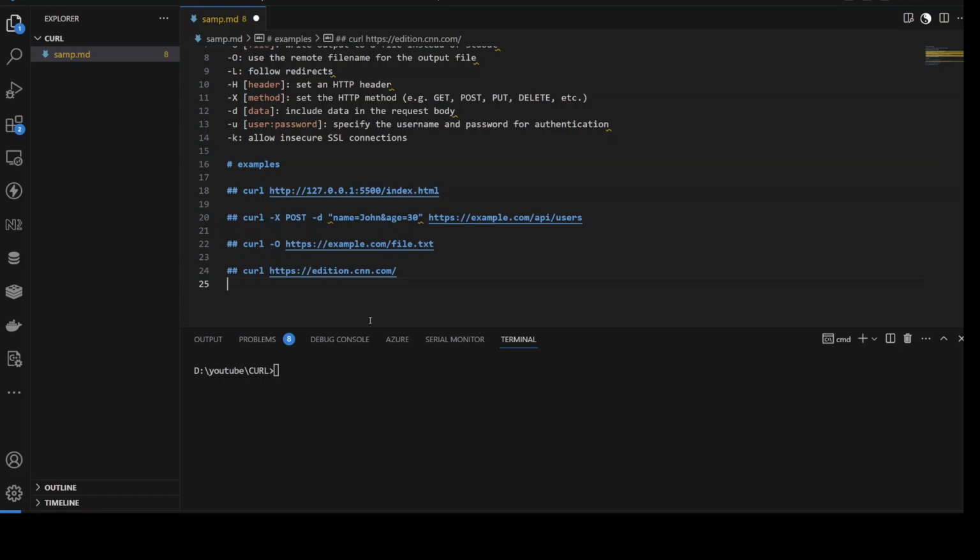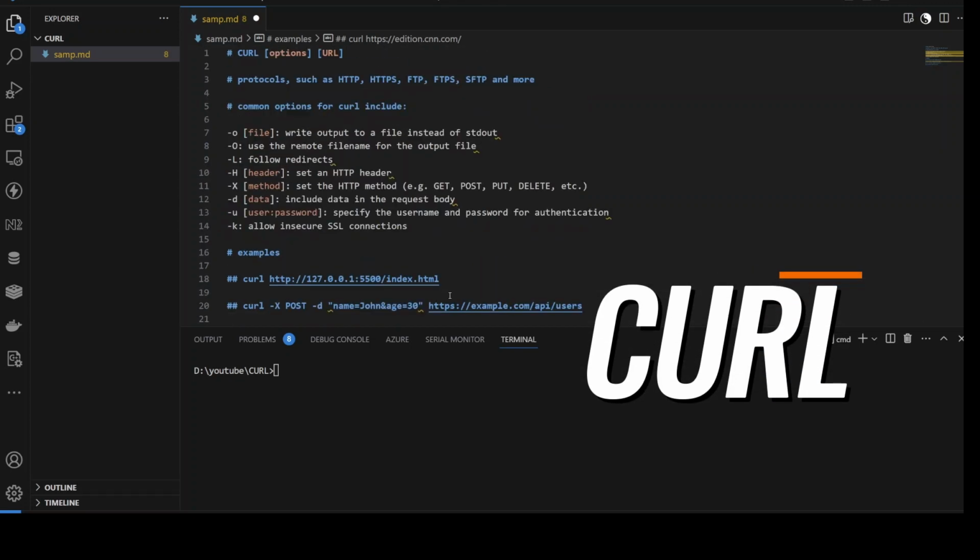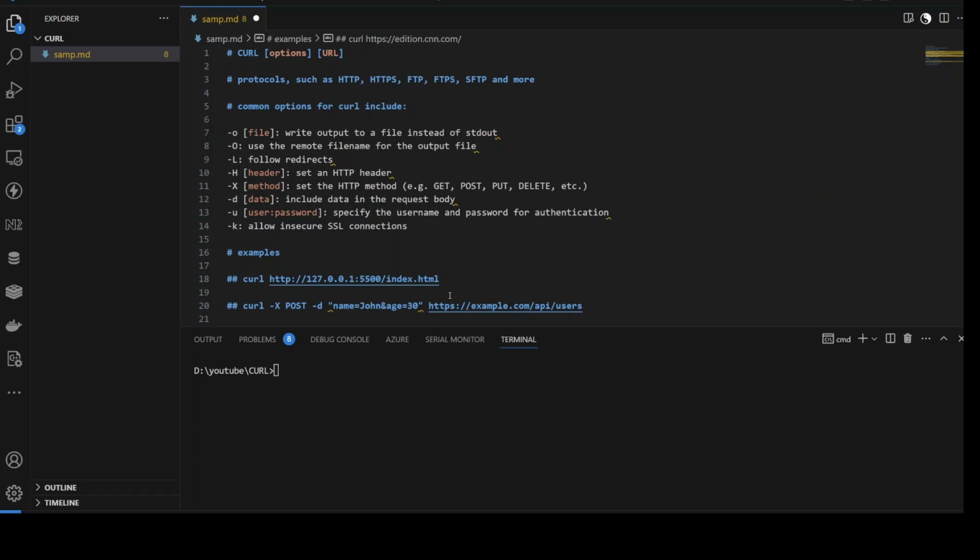Today I want to show you and demonstrate how to work with curl. It's a very cool CLI tool, command line interface tool, which allows you to do many things. It's got many uses. For example, I can check if my site is live. I can download a file or some text from any website. I can send a file to any website. I can send data with a POST request and many other uses.